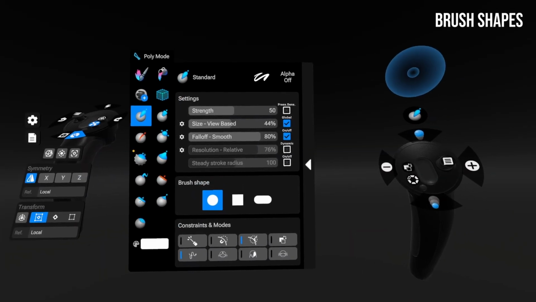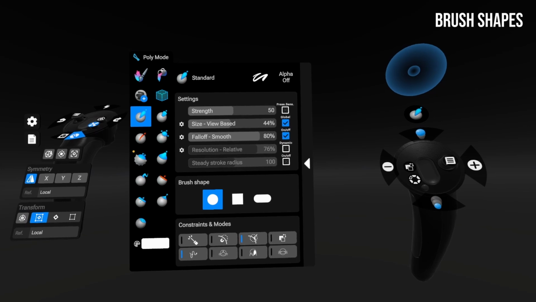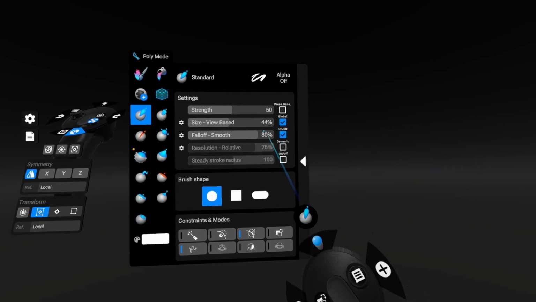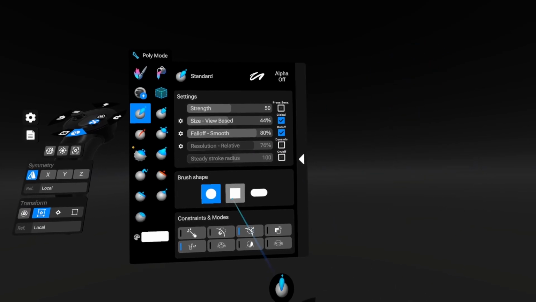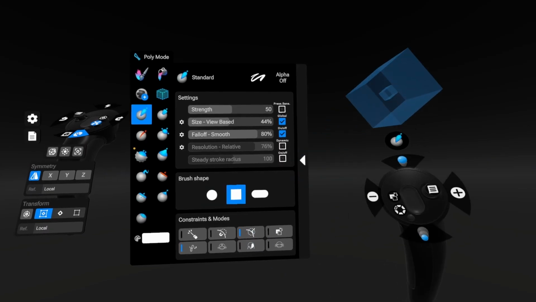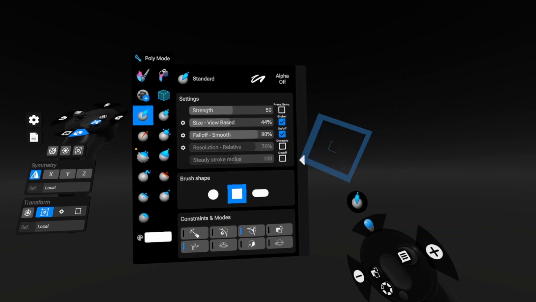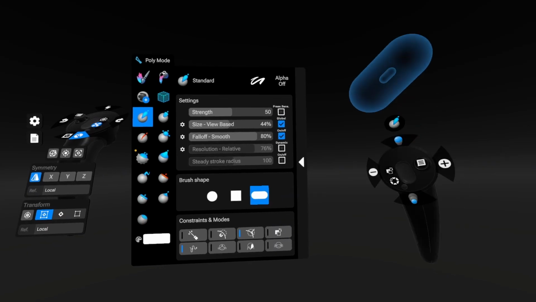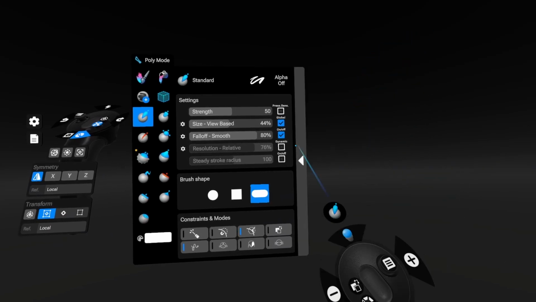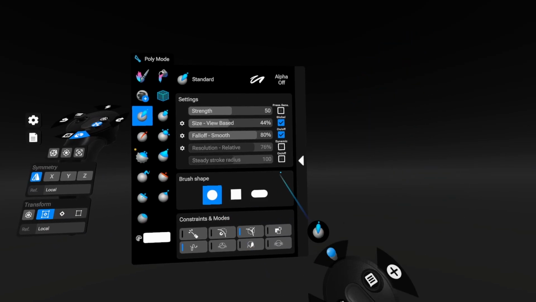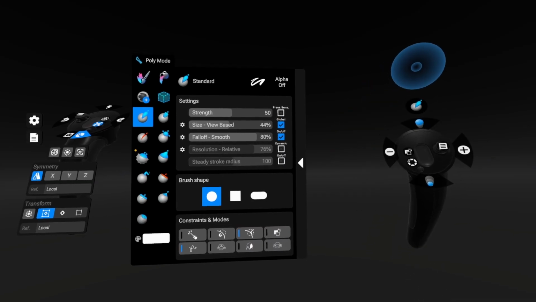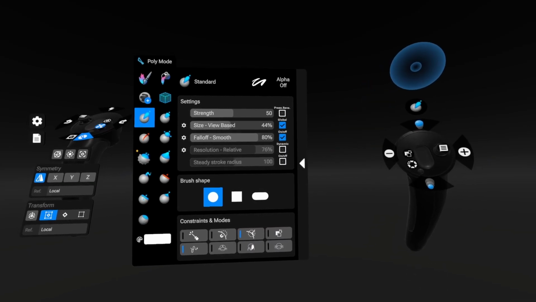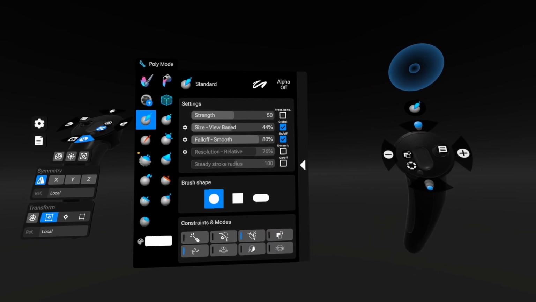The next thing to look at are the brush shapes. Your brush is represented by this blue translucent sphere. This simply gives you the option to change the shape to a cube or a pill if you like. I typically use the sphere, but it really depends on the sculpt. For example, I like to use the Move brush with the cube brush shape when sculpting wood. It helps me keep things a little more rigid when building up the form.